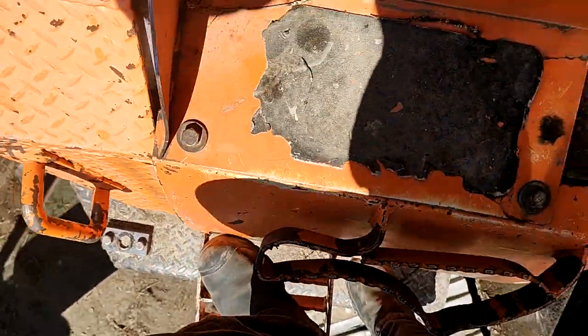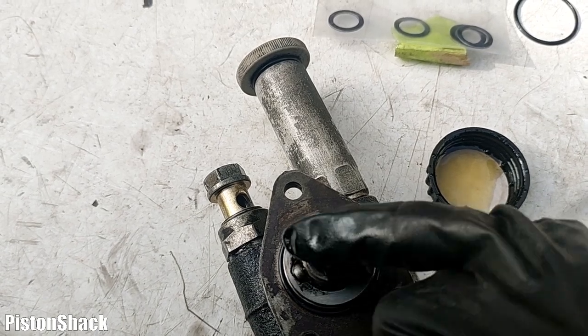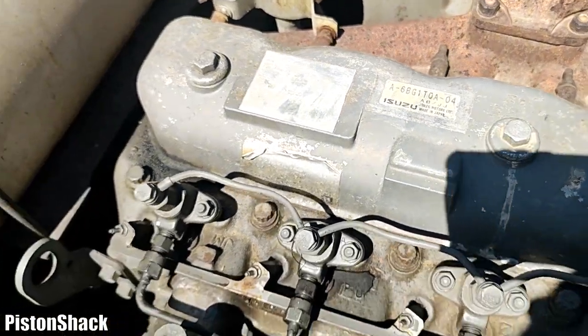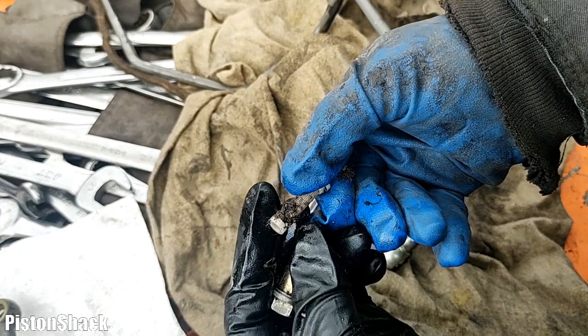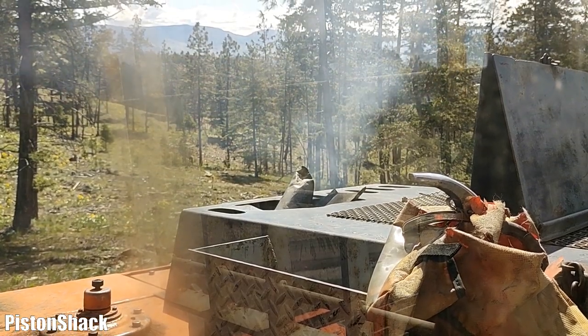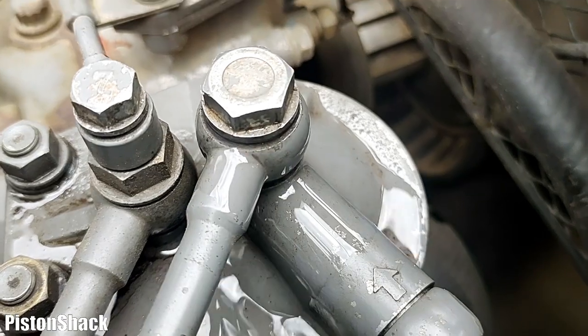By the end of this video you will know everything: how to replace the lift pump on a Hitachi excavator equipped with the Isuzu diesel 6BG1, how to clean and check the fuel strainer banjo bolt screen - very very important - and if your excavator experiences low power, that might be your case. And how to purge the fuel system - pretty simple, pretty interesting.